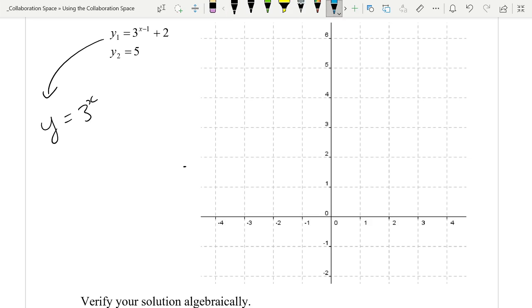So y equals 3 to the power of x, I'll use a lighter color for this. It goes through here, and then when x is 0, 3 to the power of 0 is 1. When x is 1, I get 3. When x is 2, it already jumps up to 9. So it kind of goes up like that. And of course, when x is negative 1, you get a third. And when negative 2, you get a ninth. So you get a curve that way. There we go. There's my parent function.